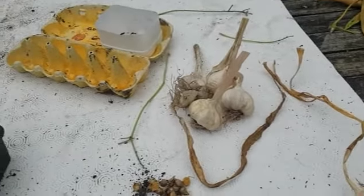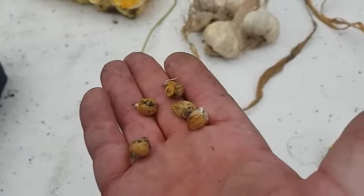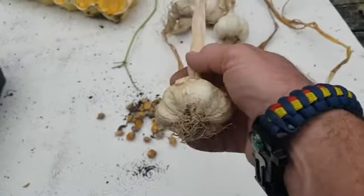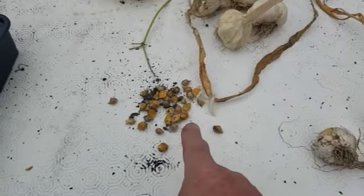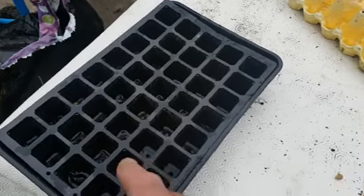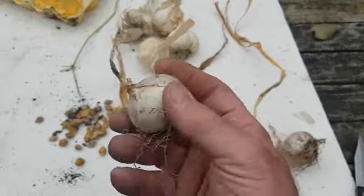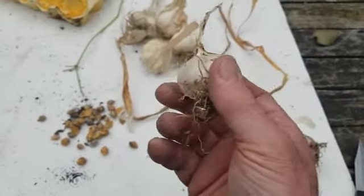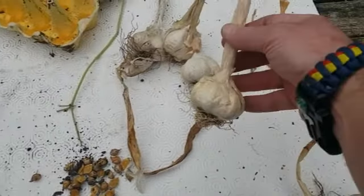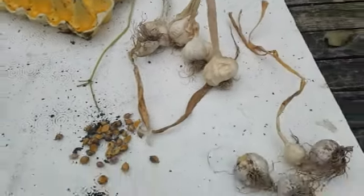So when you harvest your elephant garlic, they get these little corms on them, and they can take a couple of years from being sown to turning into a nice bulb of garlic. So we're going to plant them individually into seed trays and give them a good start. Sometimes when you harvest elephant garlic, it will grow into just a bulb that's not split, and again they're good to replant, and they can then end up growing into full-sized elephant garlic cloves like those.